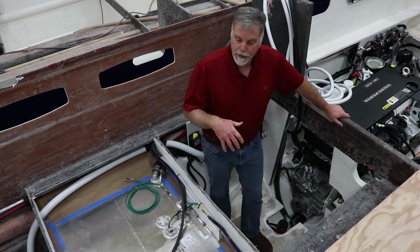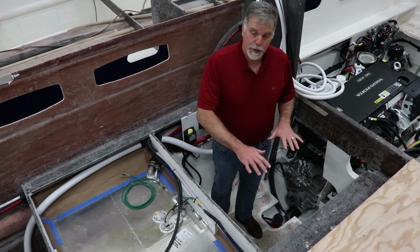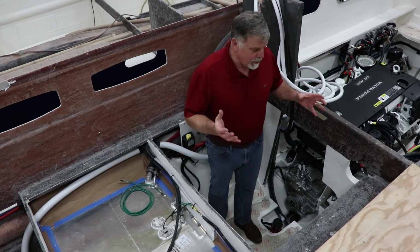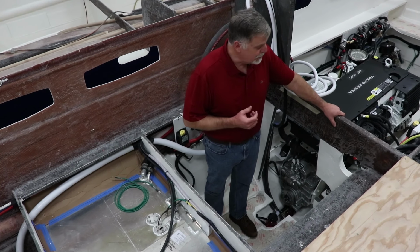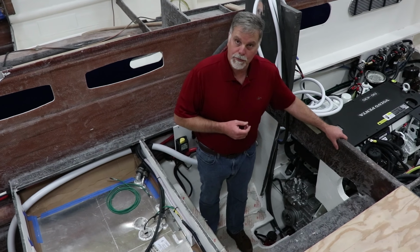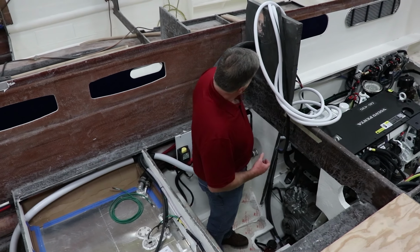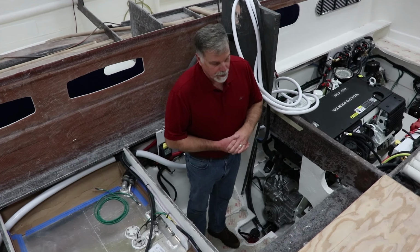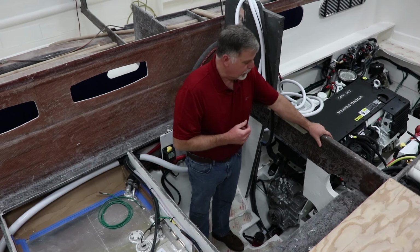So here I'm in the starboard hull, and I'm actually standing in an area that will eventually become the queen size bed in the guest stateroom. But some of the things that you don't see when the boat's done is, like, look at this bulkhead here. This thing is huge. It's an inch and a half thick. It's overwrapped with glass. It's made with Kusa composite, super strong. And it's basically a huge beam that flows up into the deck, flows across the top of the tunnel, down into the other hull, creates an enormous strong point right here in front of the engine.